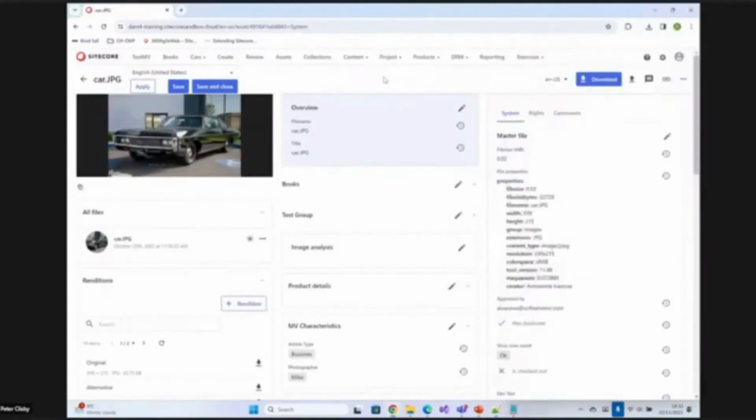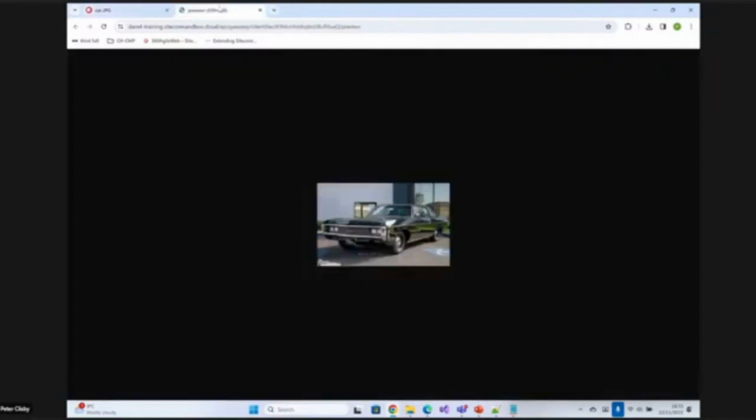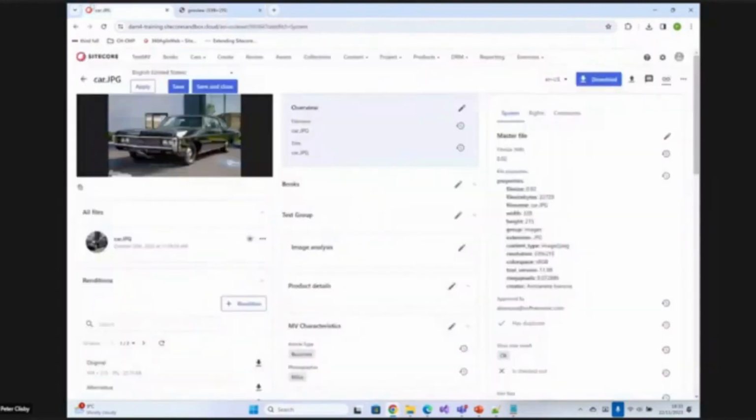If you are a super user, first of all, direct link: if I'm sharing that with another Content Hub user and it's not a public link, but I just want to provide them a direct link to review it, I can use that feature.